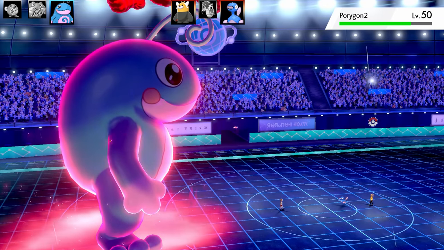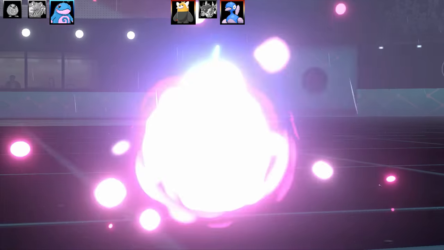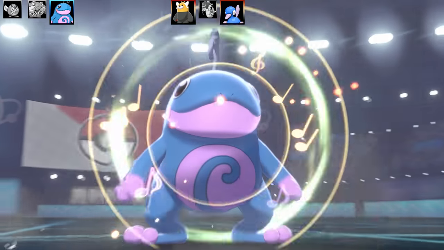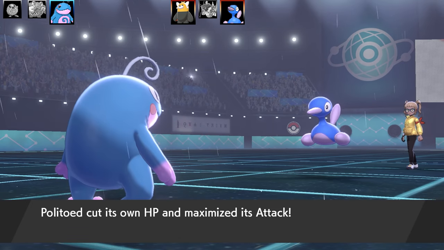Now, I'm thinking to myself here, I might be able to get a Belly Drum off here, right? But even if, let's say I get a Belly Drum off here, I'm going to lose the rain very soon. And I really don't know how much this is going to do. But I had absolutely nothing to lose here and everything to gain. So go for Belly Drum. I lived on 2 health. It was very, very close.